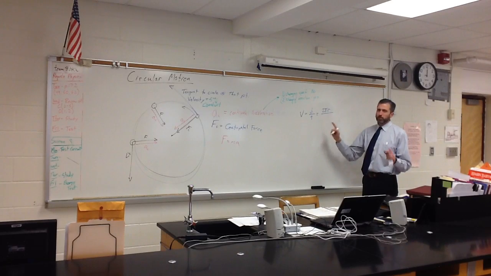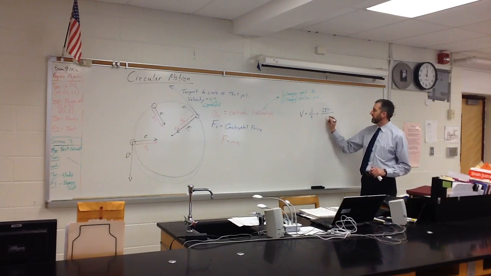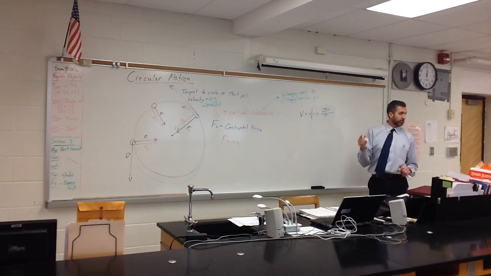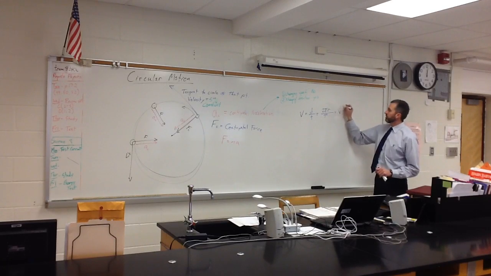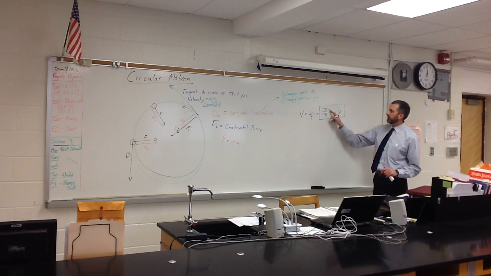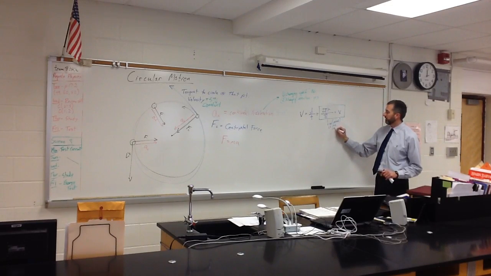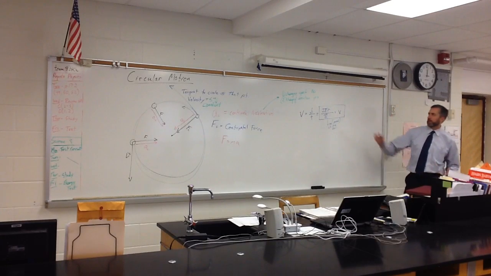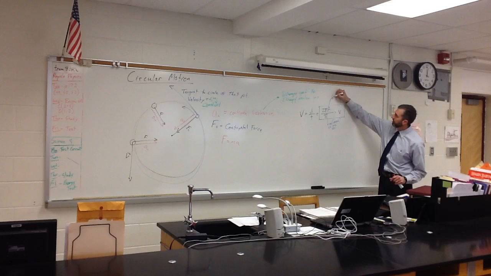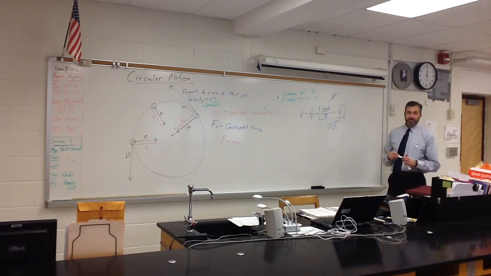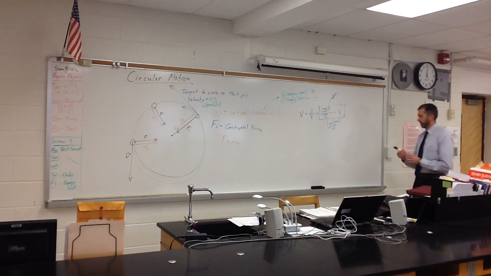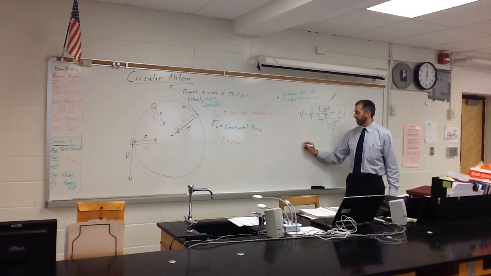And just to be technically correct, instead of using the letter t, they usually use a tau, which means the period or the time it takes for one complete rotation. So your equation would be, I'll put a box around it, the velocity is 2 pi r over tau, where tau is the time, or period, of one revolution, and r is the radius of the circle. So that's velocity. If you want to know how fast, you do distance divided by time. Moving on to acceleration.